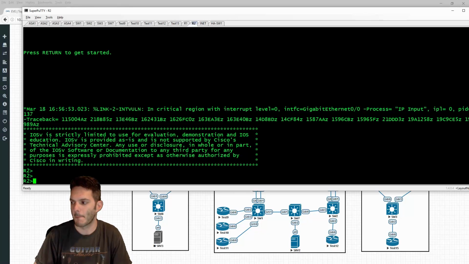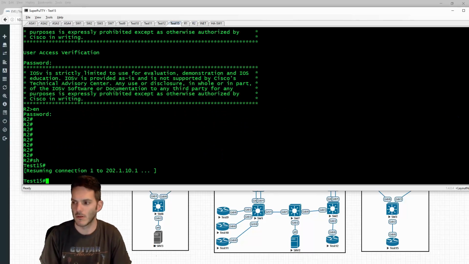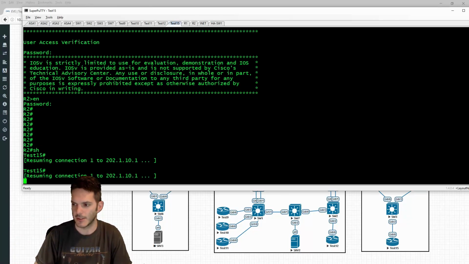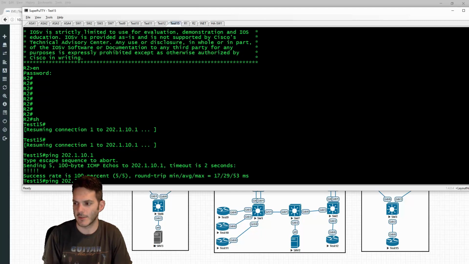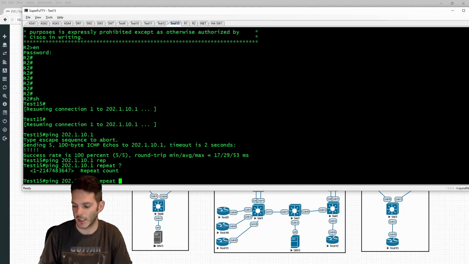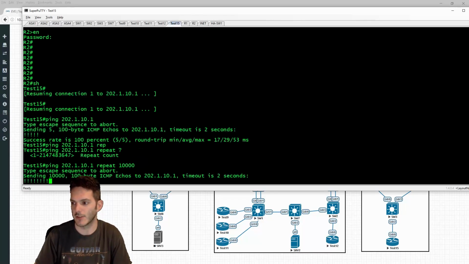But as soon as this clears, which is kind of hosing up my test here, what you'll end up seeing is your connection is synced between the firewalls, and it does work. Now I can come in here and probably do a really long ping and just type in repeat something really high, like 100,000. We'll just do 10,000, right? So now it's pinging, well, sort of pinging, and it's doing its thing.